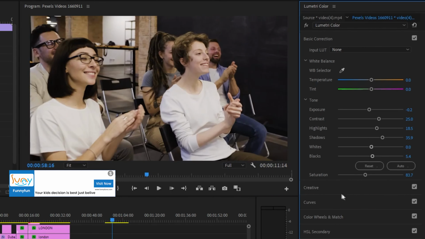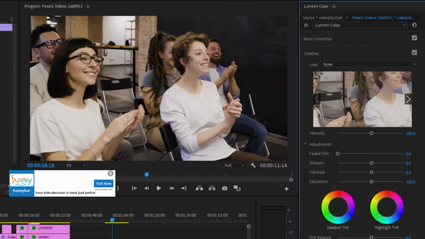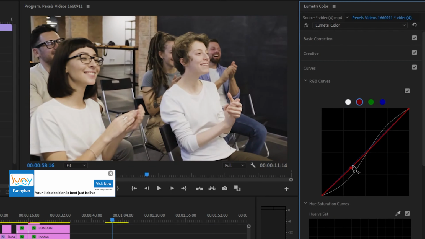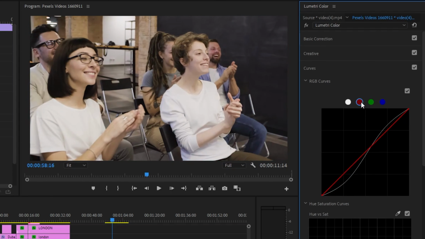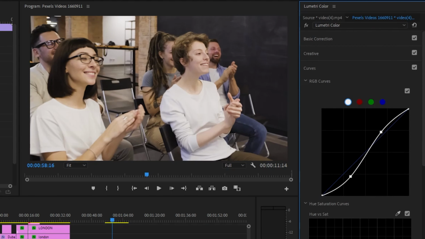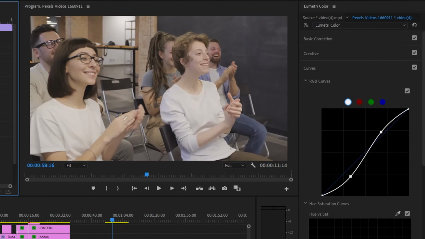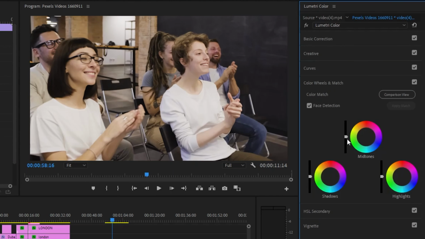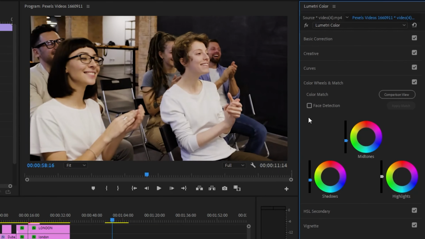This is it for the curves bar. After that, for red you can work with the reds, and you can do it in the green and blue curves, but I don't need it, so let me increase this. Now you can see the before and after. This is after the color grade, and after that you can also use color wheels for the face. It will automatically detect the faces and you can adjust the shadows and highlights. Just click face detection on and adjust the highlights.